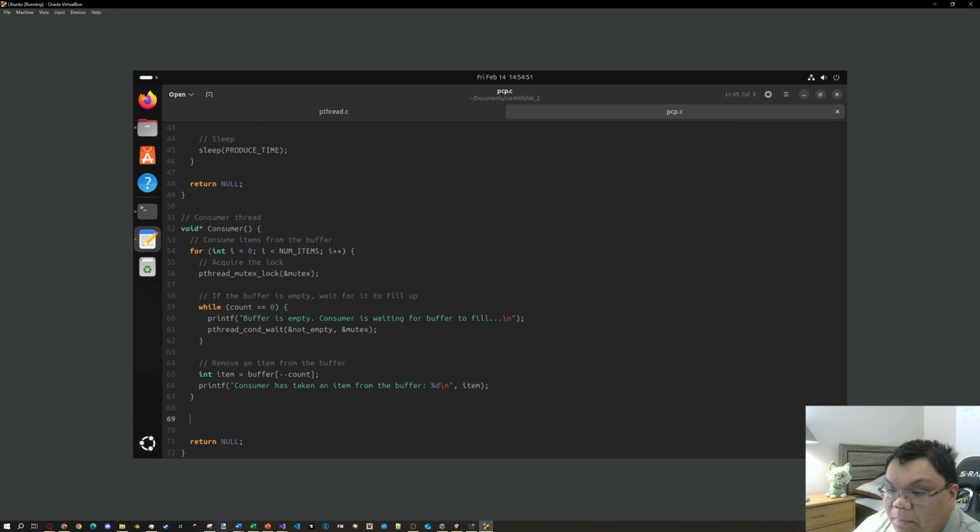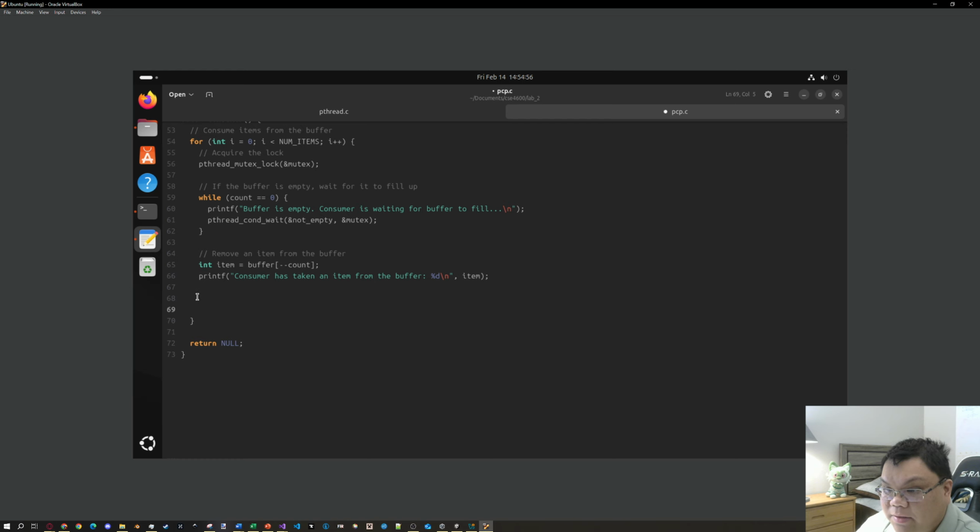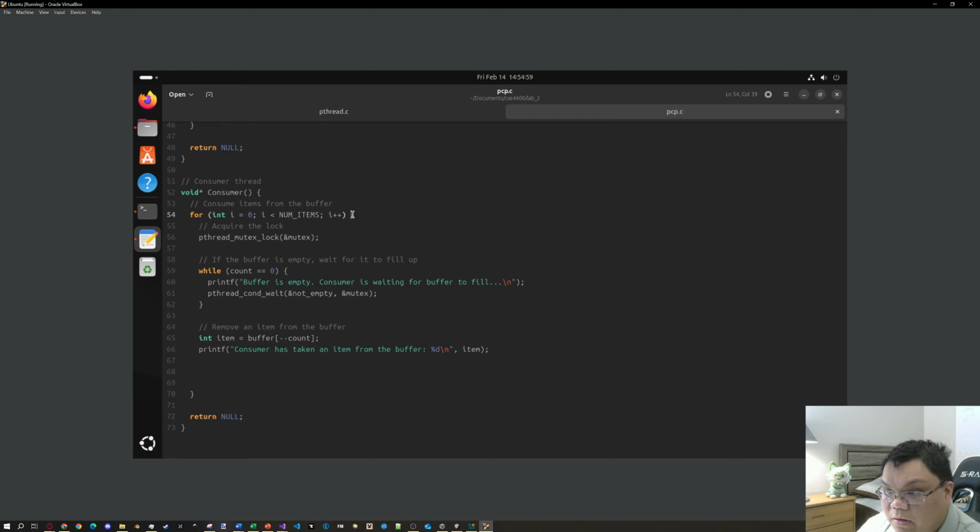After that, if the buffer was full, so I need to put this still in the curly brackets here, signal to the producer that there's space for new items. So we're going to say pthread_cond_signal not full. There we go. Finally, we're going to release the lock because we've exited our critical section.